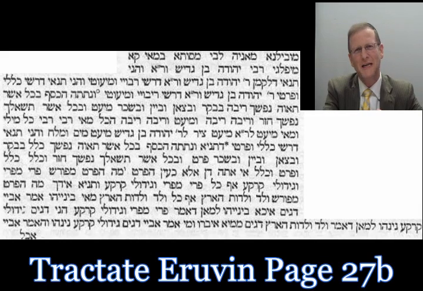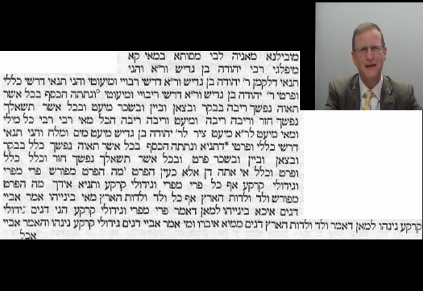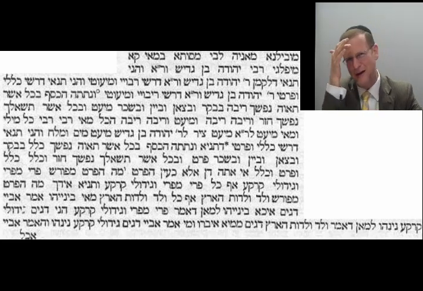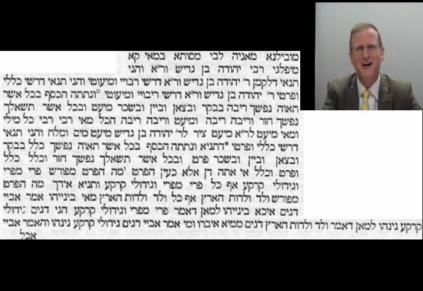So 27b, 14 lines from the bottom of the page, the Gemara said, "B'mai kamifligei Rabbi Yehuda ben Gadish veRabbi Eliezer." I'm going a little bit backward from what we discussed at the very end of the previous session, because we had to rush a little bit, and I want to make sure that it's clear because it's paving the way to our learning today. 14 lines from the bottom of the page.